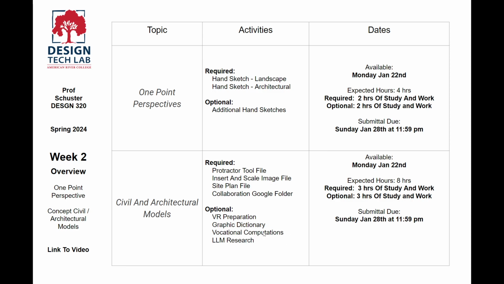We have some more vocational computations. Design is based on computations. Not so much this concept work, but even some concept work is tied to standards and basic principles that have to do with numbers. So there are some vocational computations, and again, these are all optional. And then there's some interesting large language model research, Google Bard or ChatGPT or Bing or something like that you can do. Okay, so these will also be available on January 22nd.